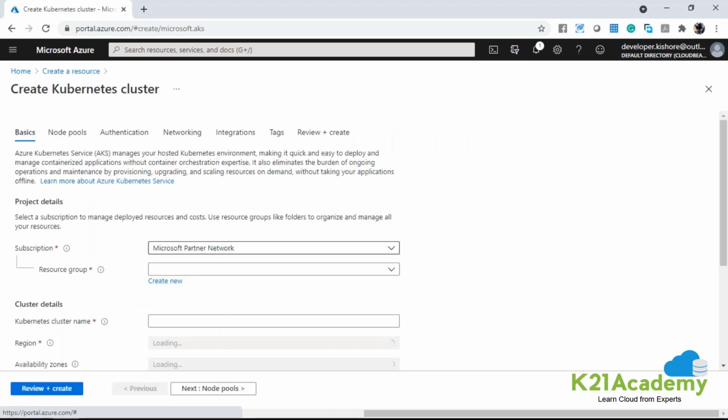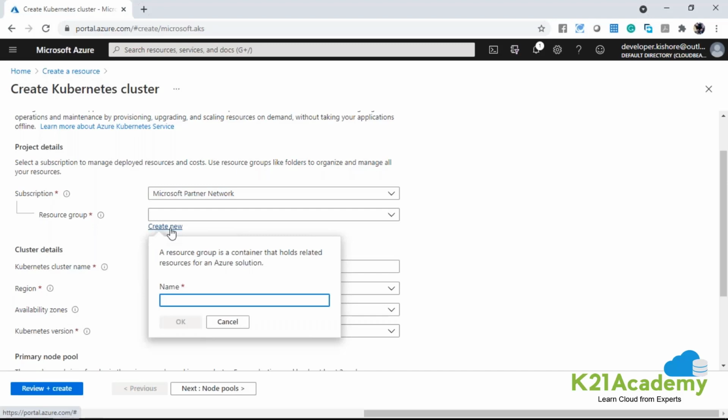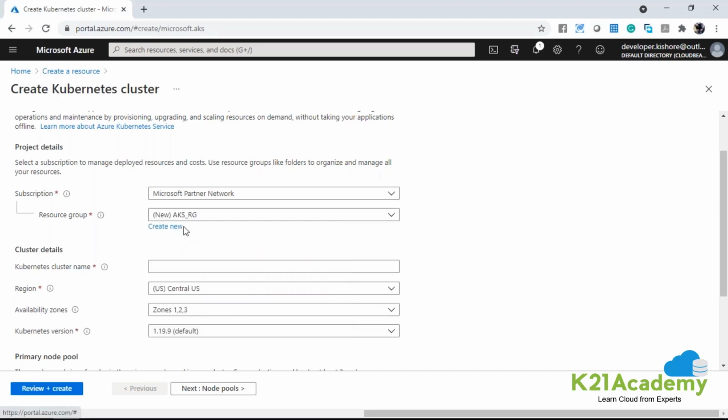Now, as I mentioned, you can deploy it in a simplified way, or you can go in depth in understanding all the concepts in it. So going with that, the subscription, as I mentioned, when you do this, you will get as a free trial account. For me, it's the following one. Next is a resource group. That's a kind of folder you can imagine, a logical entity in which all your resources of Kubernetes will be maintained. So you can choose the create new option. I will name it AKS_RG, Azure Kubernetes resource group, and I click OK. So in the folder, my cluster will appear.